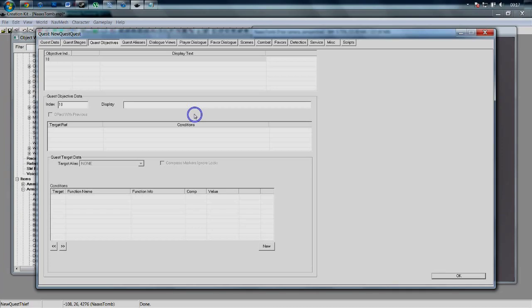So you want something like, you're just giving a general short description, so it's kill the thief. Because at stage 10 of the quest, that is the goal, to kill the thief. And then we want to create a new target reference, click new. And the target alias for this is the thief, because that is the alias that's related to this stage of the quest. At stage 10 of the quest, when we've got the quest, the goal is to kill the thief. So what we're doing is we're linking the objective with the alias, which is then linked to the thief.